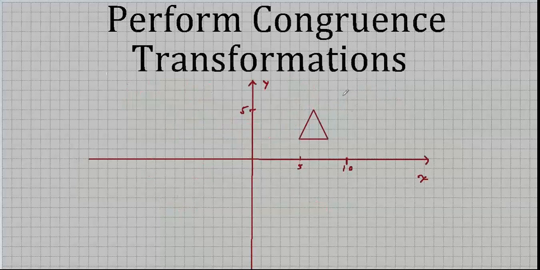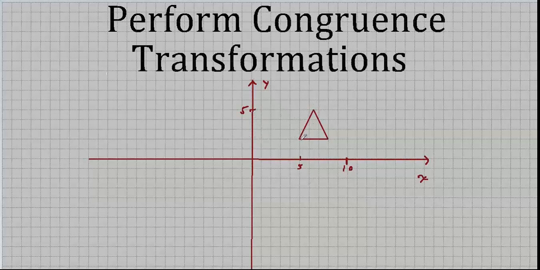And our last form of rigid or congruent transformation is a reflection. We can reflect about two different axes in this section. Technically, you could reflect about any line. I could draw a line here and reflect this object about that line. We're just going to reflect about the x-axis or the y-axis. That makes it especially simple to find the coordinates for your reflection. Why? Well, for instance, if we reflect this about the x-axis, it's going to be just like I said before, the reflection in a pond.